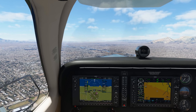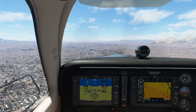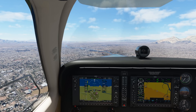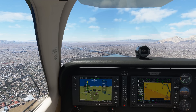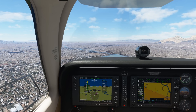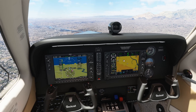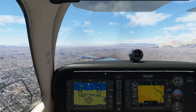Some people it's done absolutely nothing for; some it's done amazing things for. Now, the other thing I want to make sure we're clear on: we are not talking about frames per second here. This is not a change supposed to enhance performance — it is supposed to enhance the clarity, to make everything in the VR cockpit significantly easier to see, almost to a monitor level, is what people are reporting.